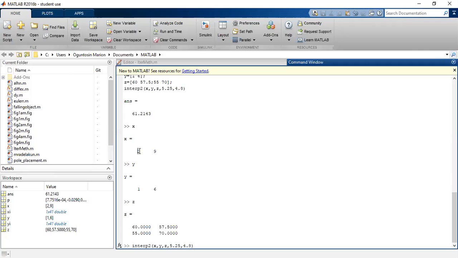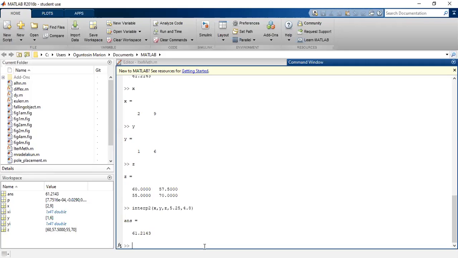This is actually the four-corner surface, but you want to know the temperature in between. So when you call interp2, this was the answer we got when we did it by hand. So this is using MATLAB to do the interpolation for us.